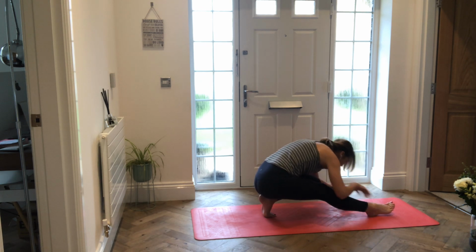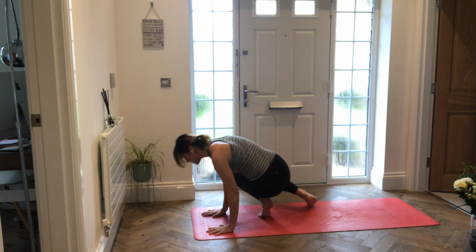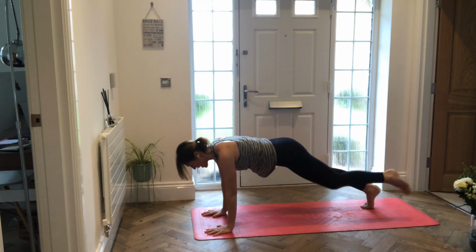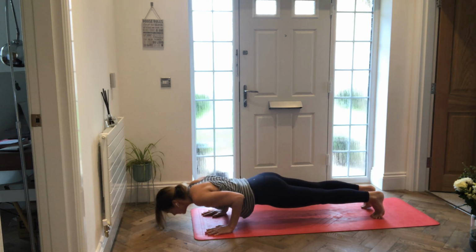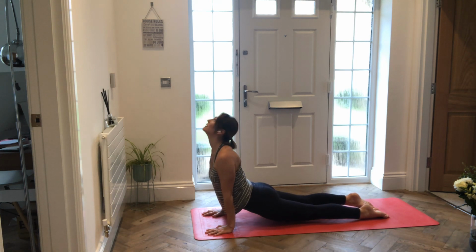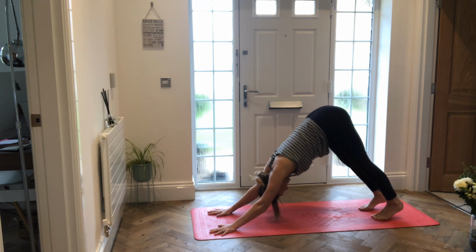As we inhale, we'll come to the back of the mat. So if we can take our side crow there. And then stepping or jumping back into a high plank, lower down for chaturanga. Inhale, upward facing dog. Exhale, downward facing dog, left side.